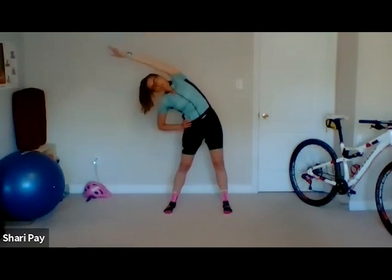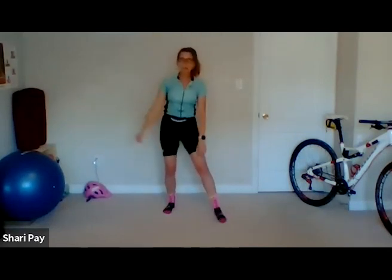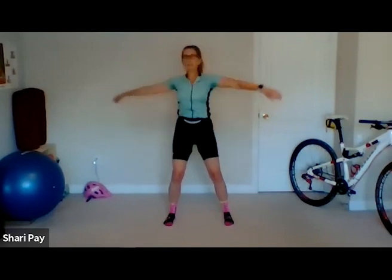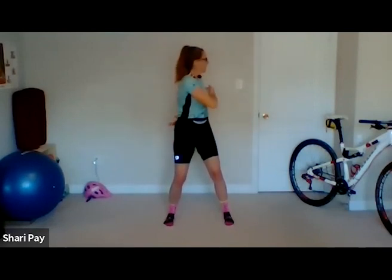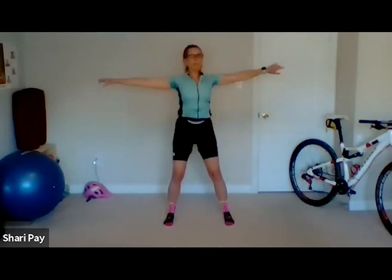We're going to reach one arm up above. And then you're just going to lean over to the side. Going the other way. Inhale, reach. Exhale, lean. Good, coming back up. Inhale, reaching both arms out to the side. As you exhale, just a gentle twist. Back to the side, gentle twist. Back to the front, gentle. Back to the front and gentle.